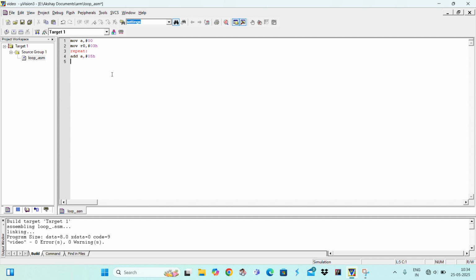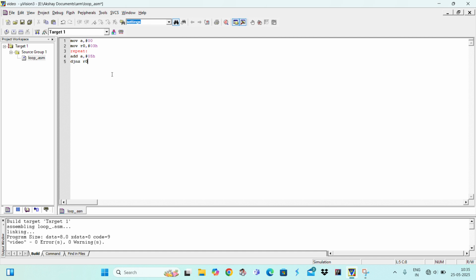Then what condition has to be put so that this has to be repeated? We want to make it 3 times addition. So we will use this R0, the number by which we are multiplying the 5. Here is one instruction known as DJNZ. DJNZ R0. What it does: D stands for decrement, J stands for jump, N stands for no, and Z stands for 0.